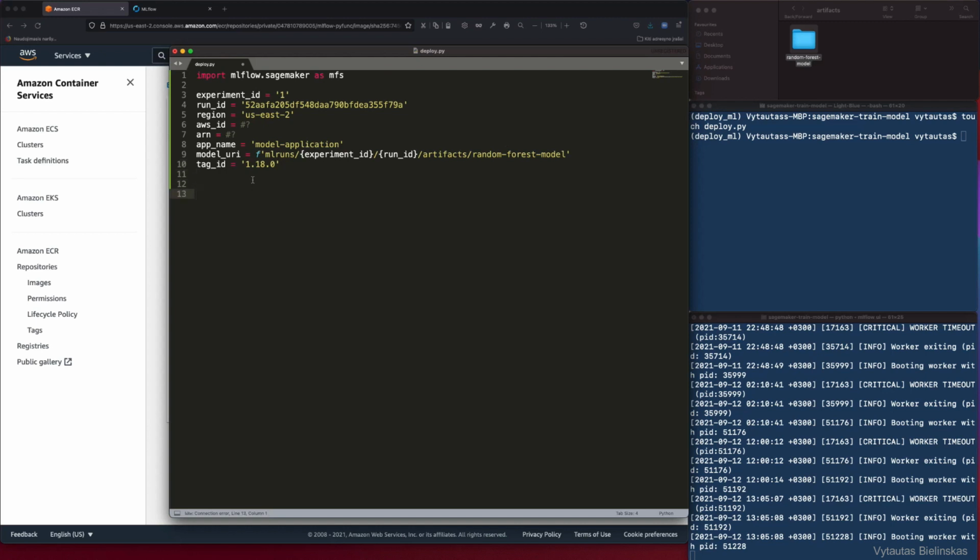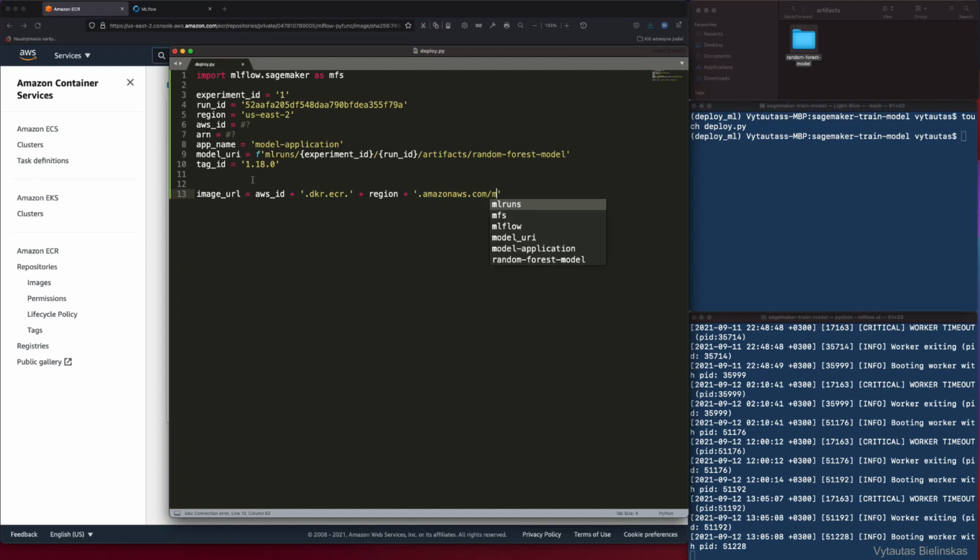Okay, and what is more? So we can define our image URL, and it will be AWS ID plus .dkr.ecr. It is the extension of ECR image container, and then plus region plus amazonaws.com.